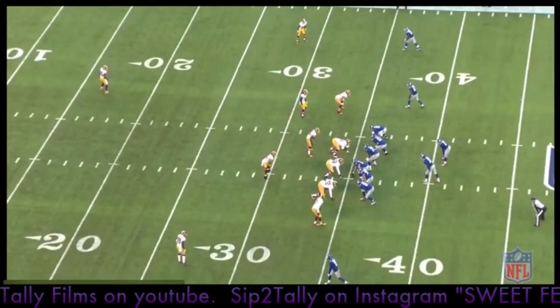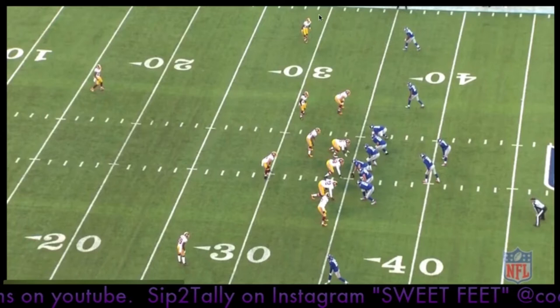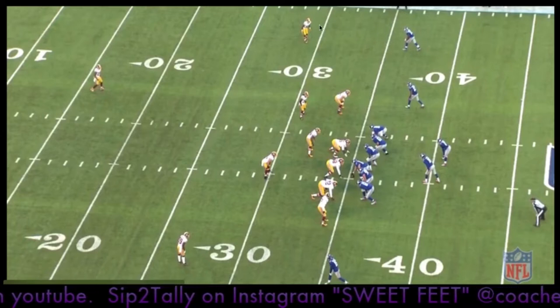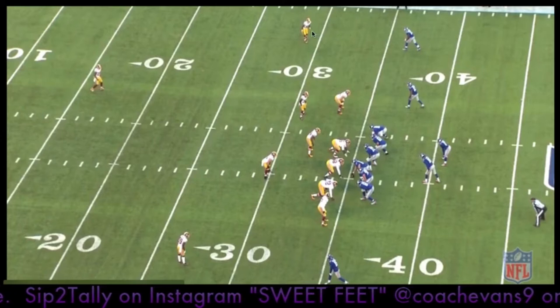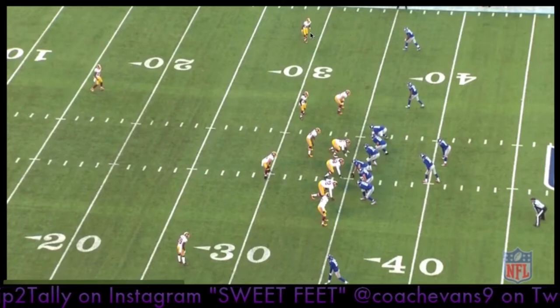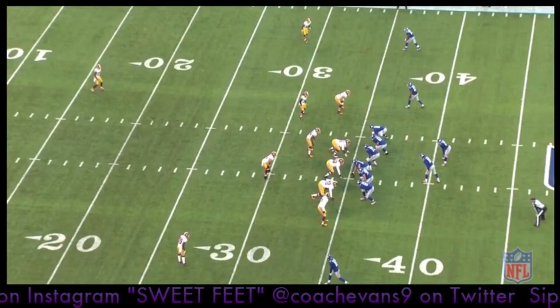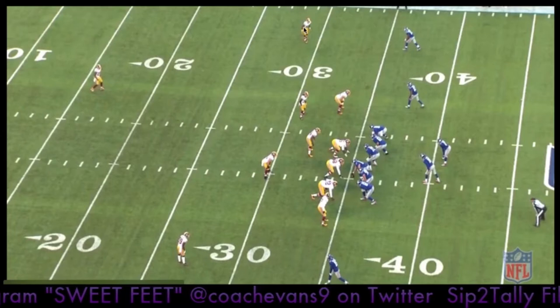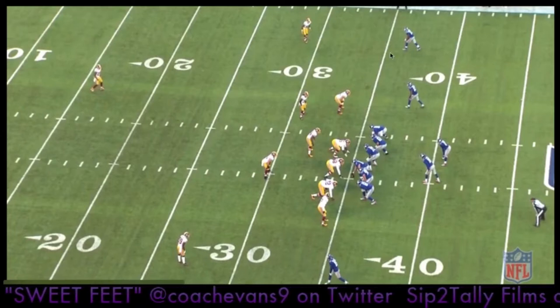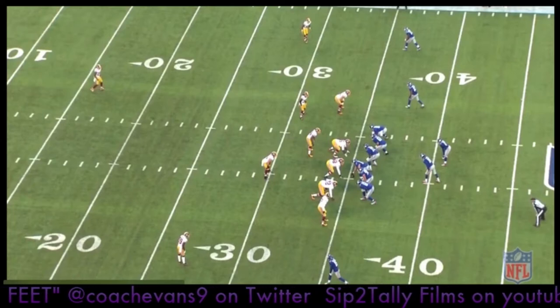All right, so he's at the top of your screen. First thing he wants to do is close that gap as fast as possible. No matter what the coverage is, he's trying to get on this guy's toes and put him in a position where he doesn't know which way he's going, left, right, down the field, or whatever. But in this instance, it's a little bit special because this guy's going to kind of jump the bubble route by another player. But just watch how fast Odell gets on top of him and cuts off that break.